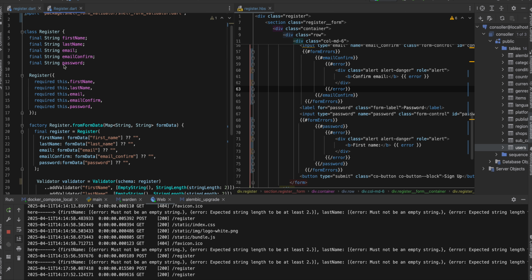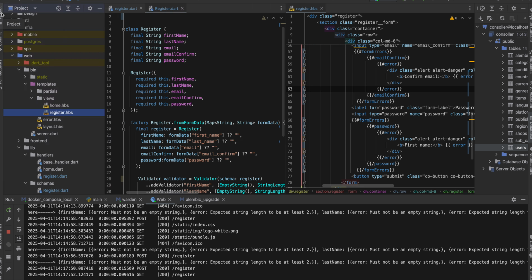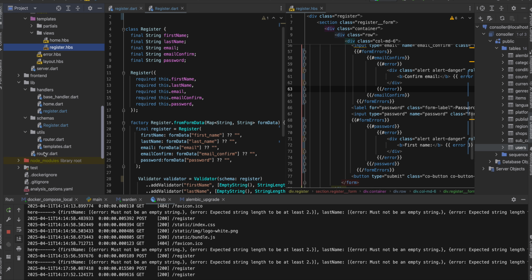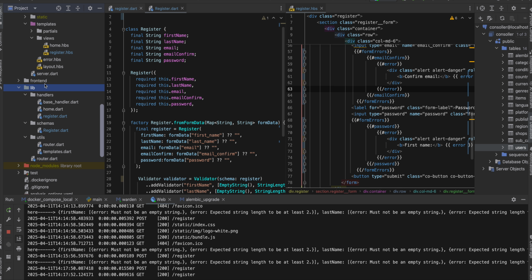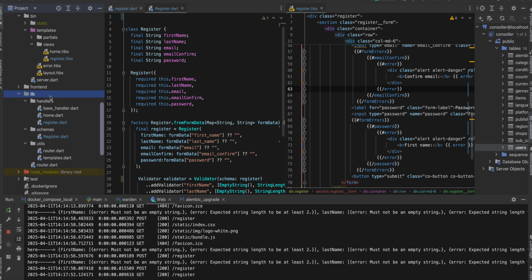Basically, you create a schema. I'll give you an example here. This file I have in a directory called schemas. This is in my main lib directory, and this is a shelf app. It's a CLI Dart app that runs a server, a TCP server, which is maintained by the Dart team. I think pubspec as well is shipped out with shelf, and that's very performant. So it's a great server.